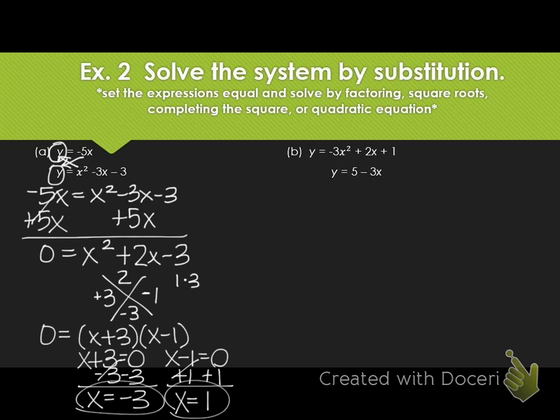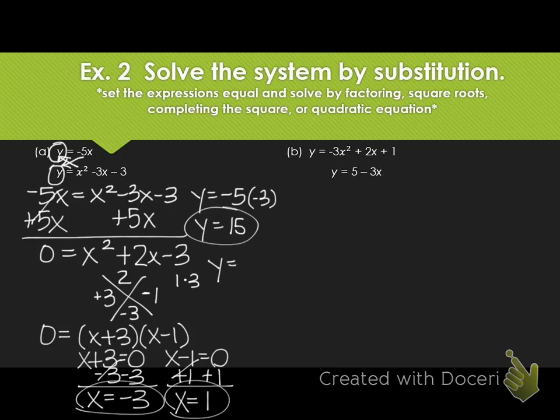Now, what do I do with these x values in order to find the y values? I plug them back into one of the original problems. Which one is going to be the easiest? Good. The linear equation is always going to be the easier one to choose. Okay? You can choose the quadratic equation, but why make your life more difficult if you don't have to? All right? So we're going to go back up here and we're going to take y equals -5x. Now the first time through, we're going to plug which x value in? -3. So y equals +15. Again, circle, don't box because it's not a final answer.